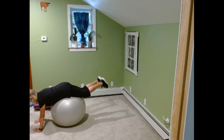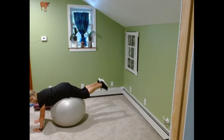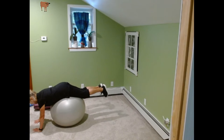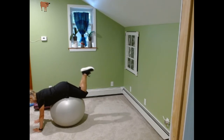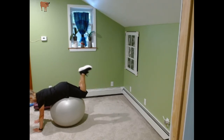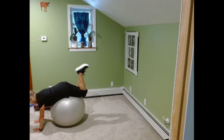Upping the tempo. Two. Four to go. Pulsing in. Three, two, extend back out. Three, two, extend back out. And again. Singles, please. Here's our four. Three. Pulse in. Three, two.